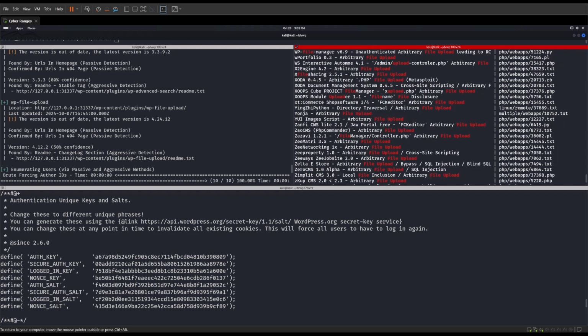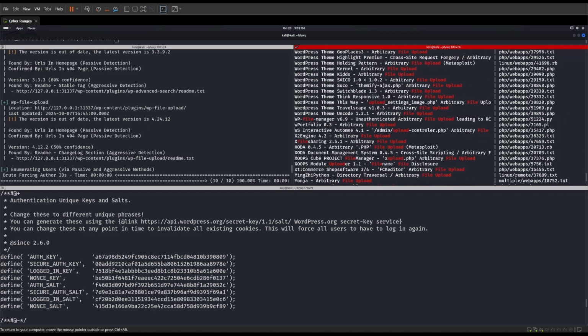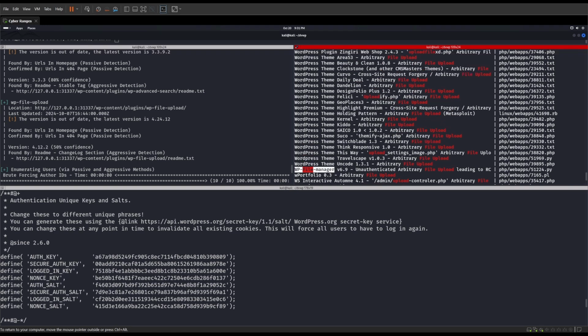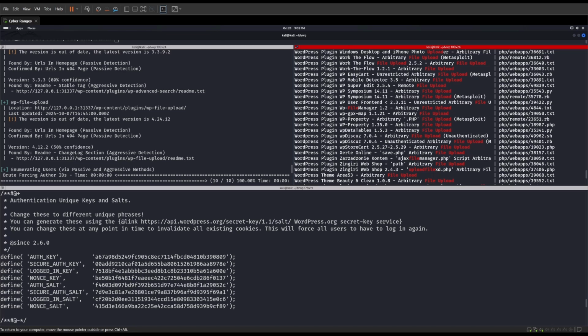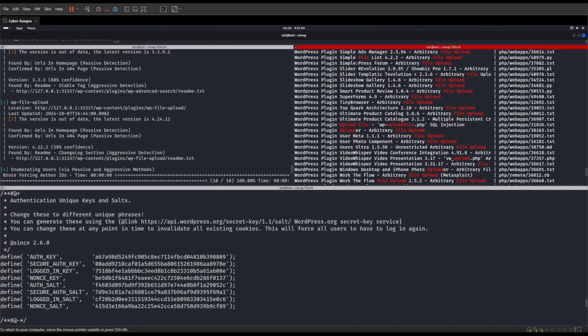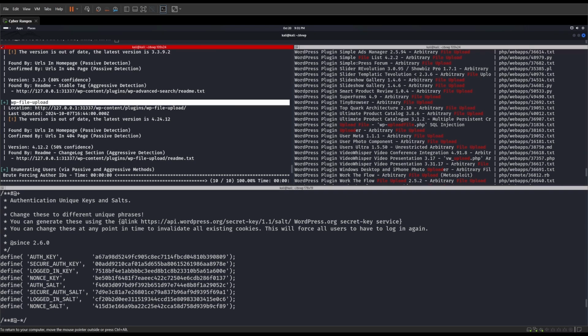We can also see if those other ones are actually vulnerable, so we can search for file upload and see if there's anything with WP for WordPress. WP file manager, close. WP file manager, not see anything with file upload. WordPress plugin upload file, WP upload file, close. But we can go ahead and also grab this, right?